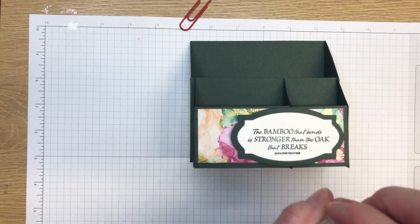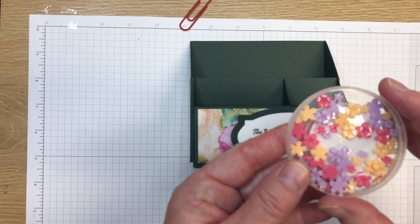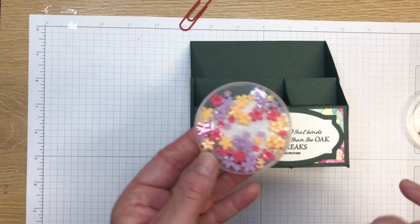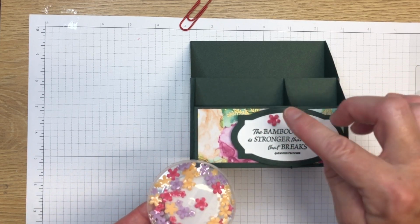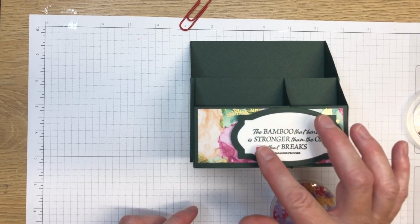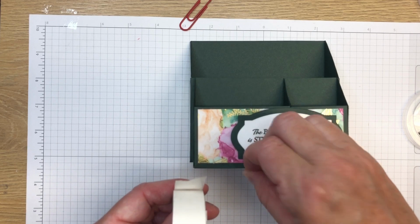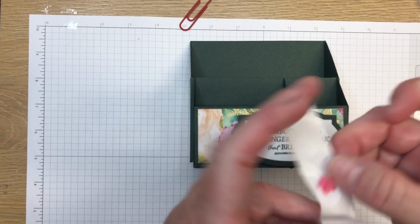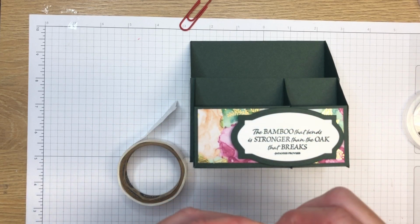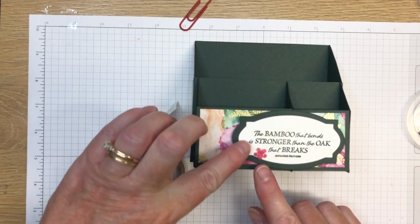These are beautiful. They come in various different colors, the in colors from 2021, 2023. And all of these colors really work nicely, but I think I'm going to highlight it with this one right here. And just decide where you want to put it. I'm going to put it down in that lower left corner because I think it looks really nice there. I'm going to take my glue dots and I'm going to take one of these glue dots, add that flourishing flower to it, and then we'll just peel it off and then add this right down here. And just give it a nice little press so that we know that is on there.